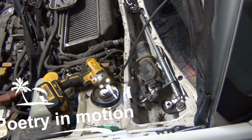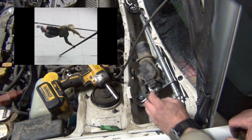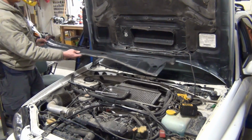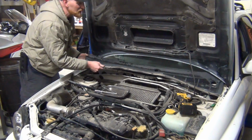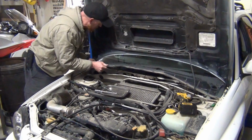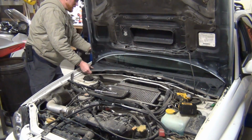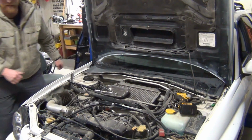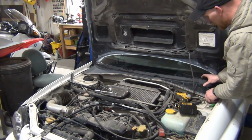There we go. Looks pretty good. It's pretty solid. So I've been sitting on this wiper transmission now for a long time actually. I think I bought it like a month or two ago. It was just rainy. I was getting ready for ski season. So I don't have to use this car a whole lot. And anyway, I don't know how many storms I've been through where I should have had this done and didn't, because I want to make sure to film it for you guys. Didn't want to miss it.